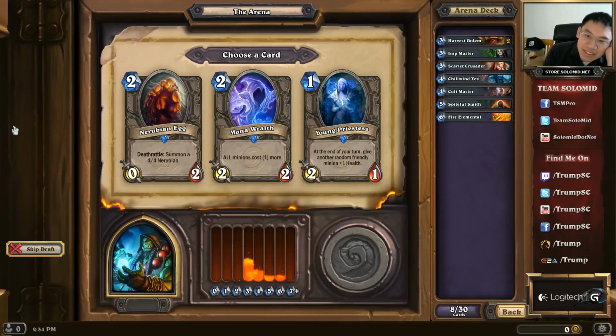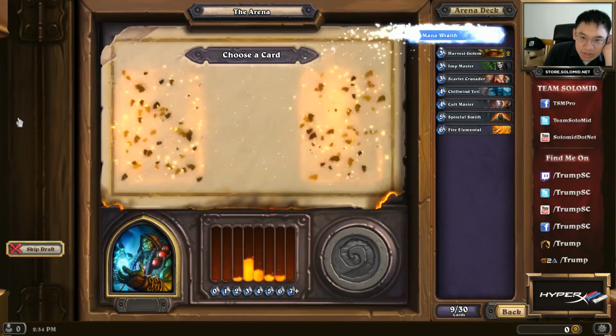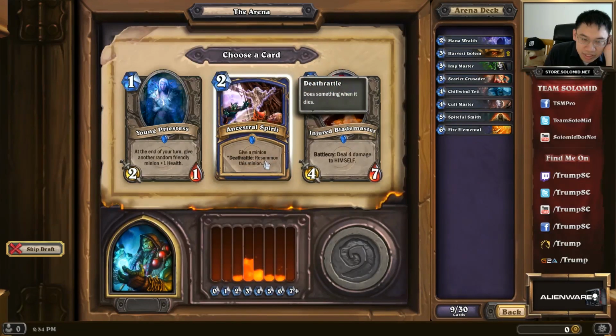Nerubian Egg. This card cannot be enabled with this deck. It's really bad. I'll go Mana Wraith. I have no 2-drops. Injured Blademaster versus Ancestral Spirit. Oh, the wording changed a bit.